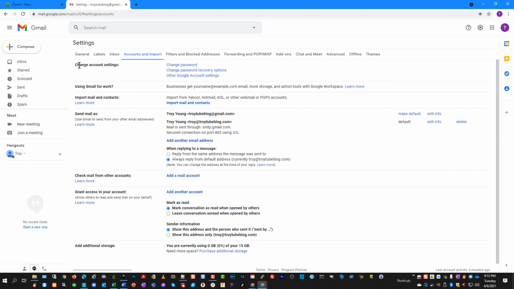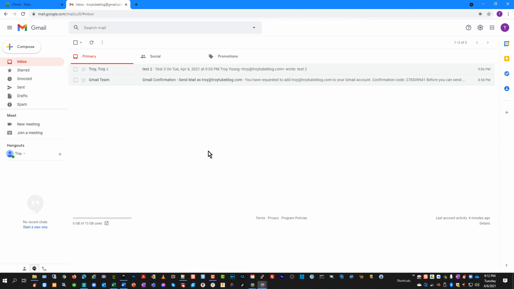So a couple of different ways to do that. I like the forwarding aspect and changing the SPF record to allow Google to send on my behalf. Again, you could set up an account and let it retrieve your email, bring it over to your Gmail account for you as well. So a couple of different angles that you could do that.